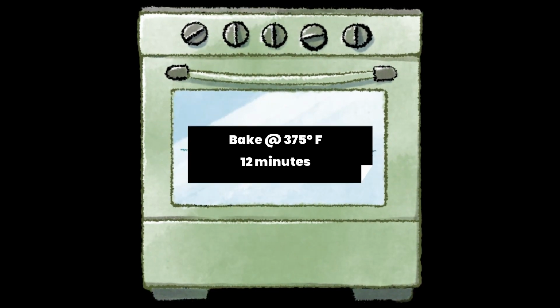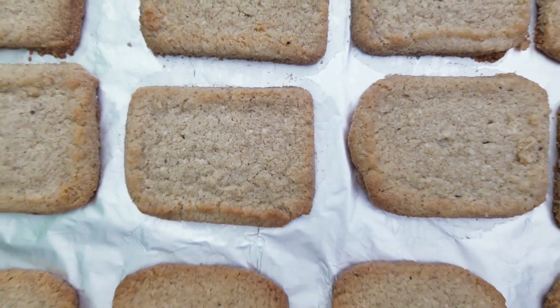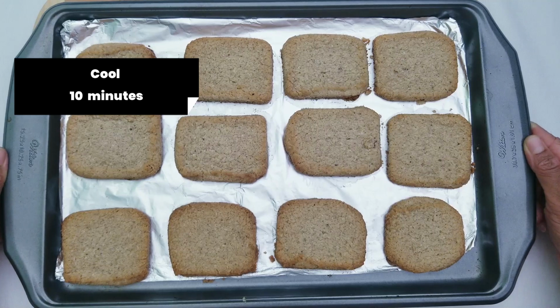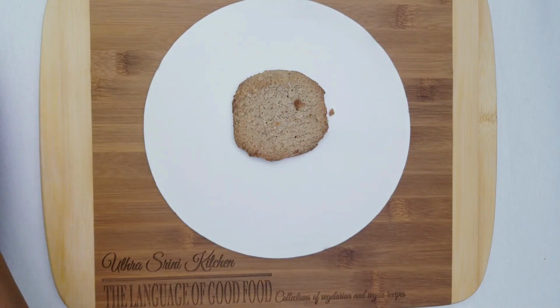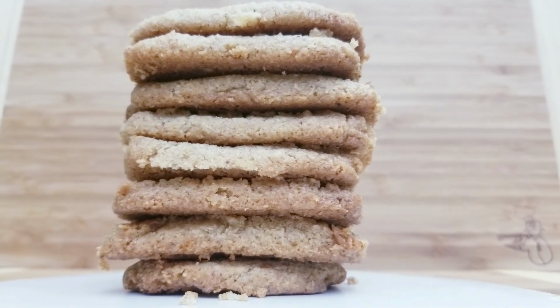Bake at 375 degrees Fahrenheit for 12 minutes. Remove from oven. Let the cookies cool down. Fresh cookies baked out of the oven. They smell really good. You don't have to go to a bakery. You can simply bake cookies.